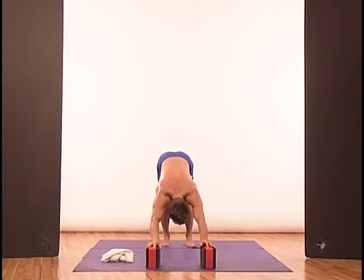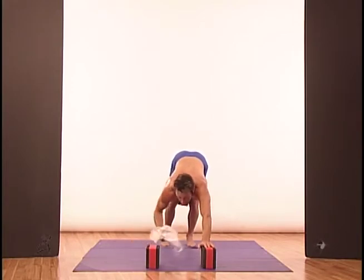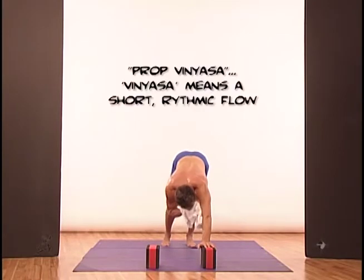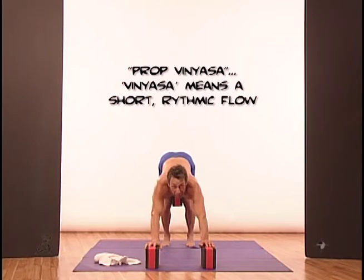Breathe. This is called the prop vinyasa. We'll do a few rounds here. Try to synchronize the breath with the movement as best as possible.